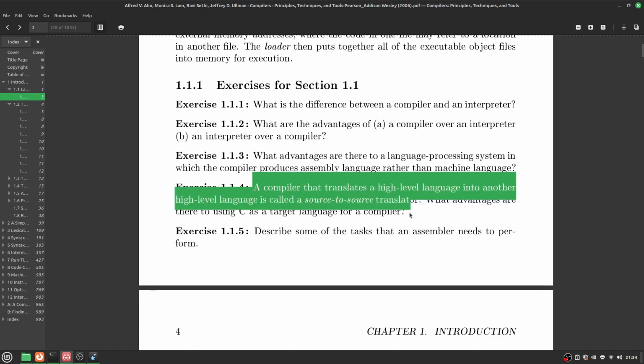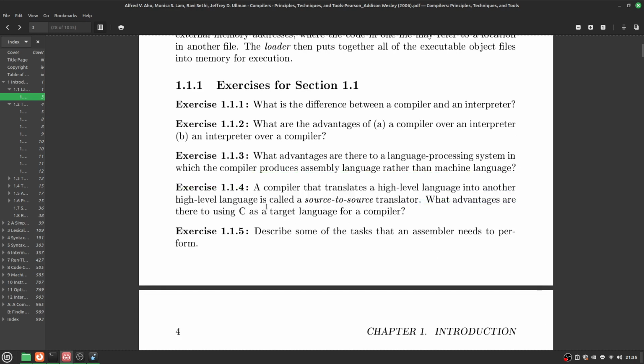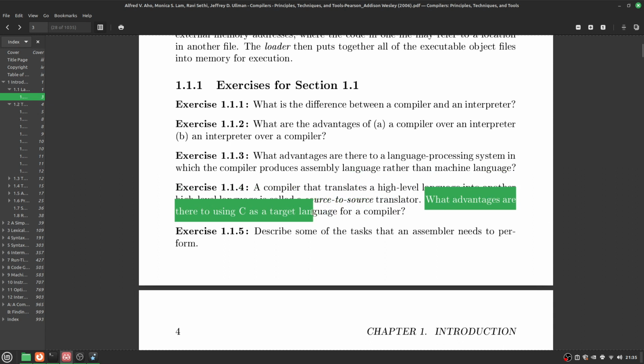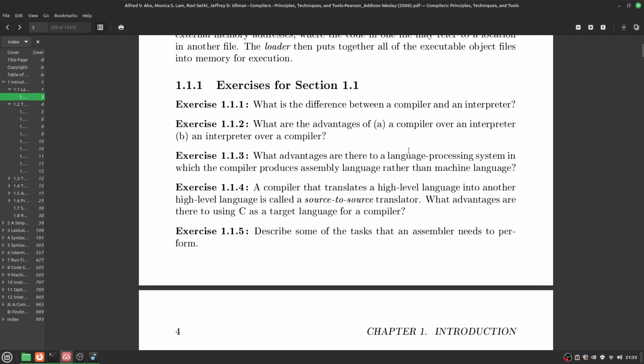A compiler that translates a high-level language into another high-level language is called a source-to-source translator. What advantages are there to using C as a target language for a compiler? Well, I'm just going to guess portability, because C can run on a bunch of different things.